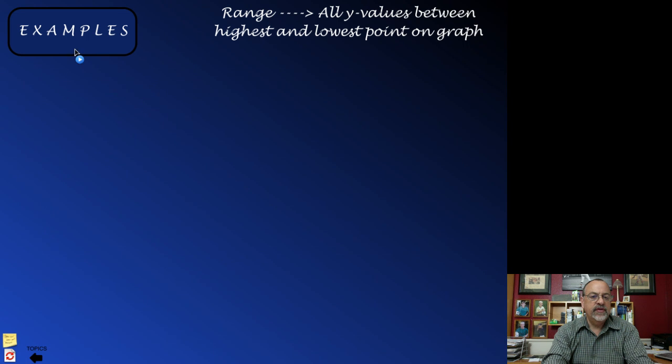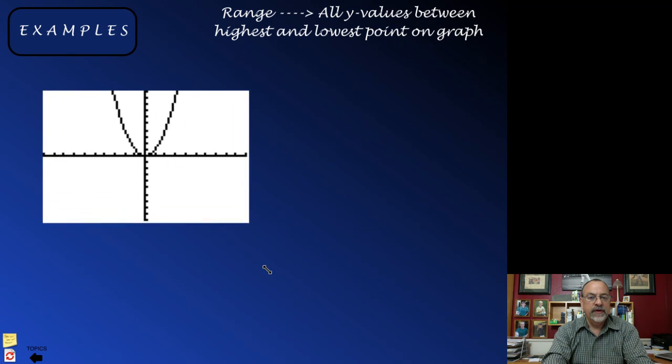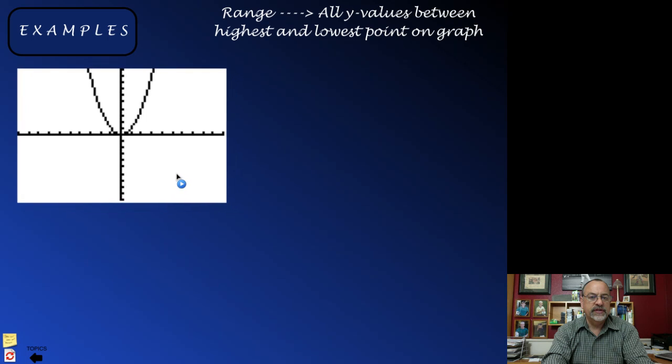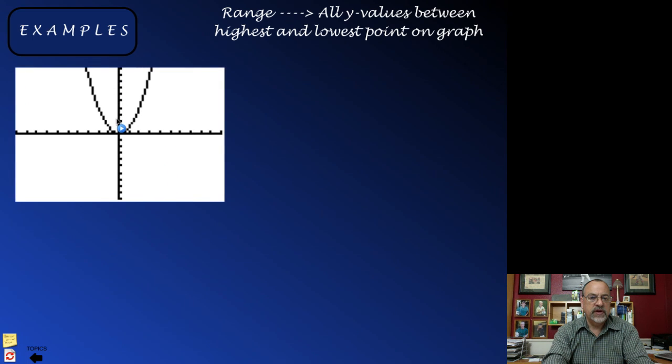Okay, so I think that's pretty easy. We're just going to need to graph these functions. I'm looking to see if there's any more that are challenging for us. No, they're all about the same. So I guess we'll just go ahead and do this one, seeing how I have it right here. So what would be the range of this? Well, again, we're looking for the lowest y value. It goes down right here. So again, it starts at 0. And then the y values, they go up and up, they never stop. So our range here would be all y values as long as they're greater than or equal to 0. So all real numbers greater than or equal to 0.